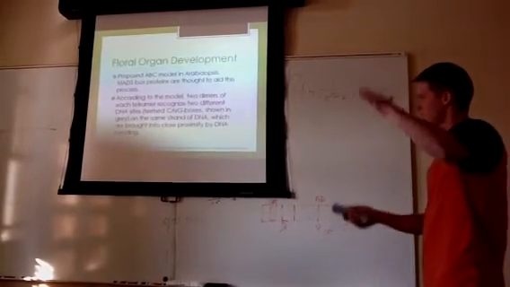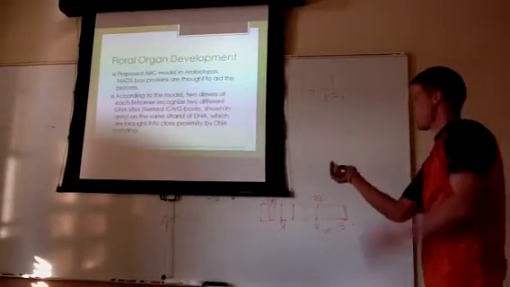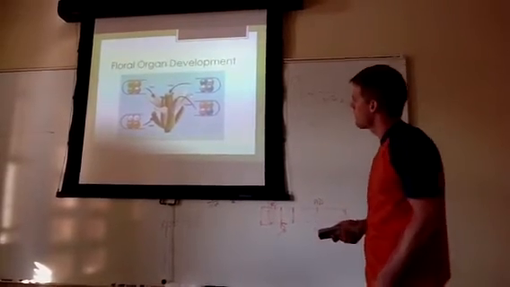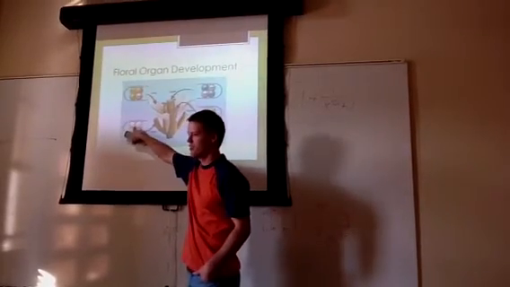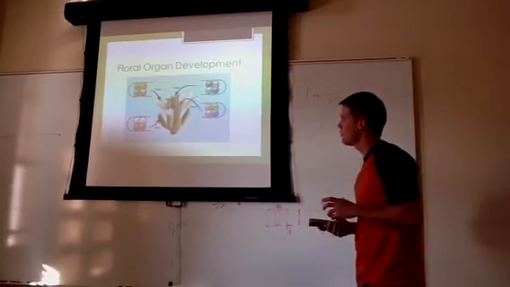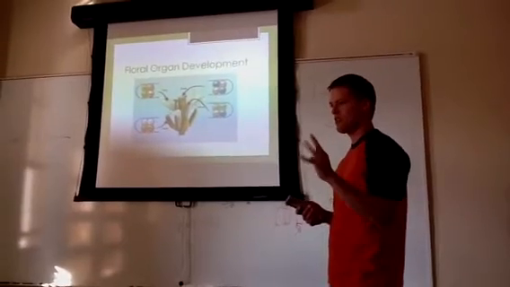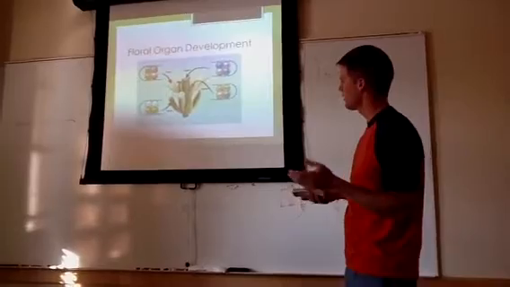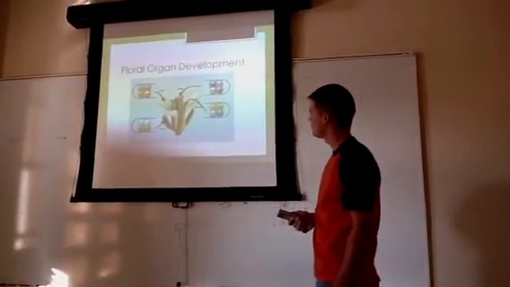And they're brought into close proximity by DNA bending, so you have the strand, and it just folds over on top of itself at specific sites. Here we can see a picture of it. Again, they're not exact, as you can see. They don't really know what constitutes some of these. Basically each part will affect the four different whorls. If you mess up any part of each segment, then you can get a sepal where you should have a petal, and it messes up the whole flower.